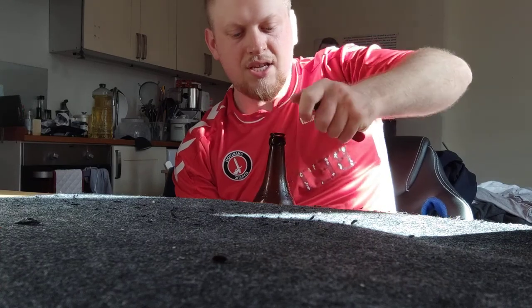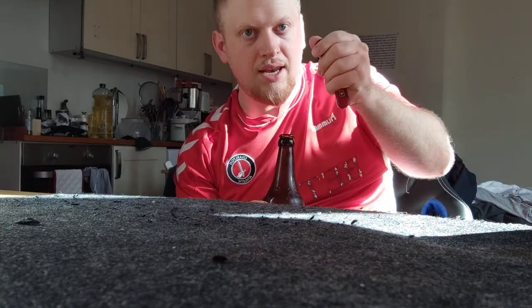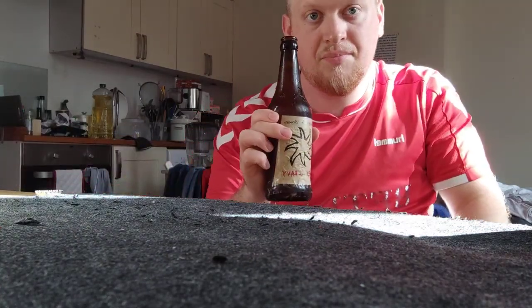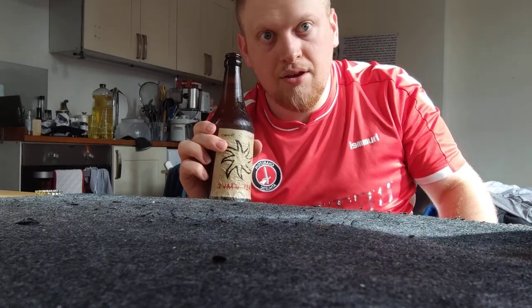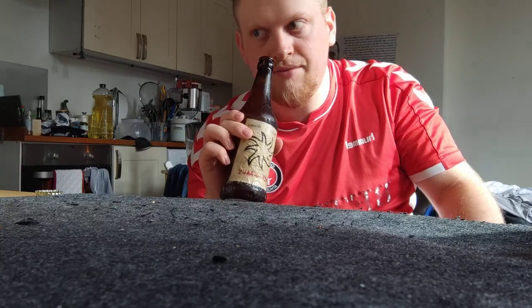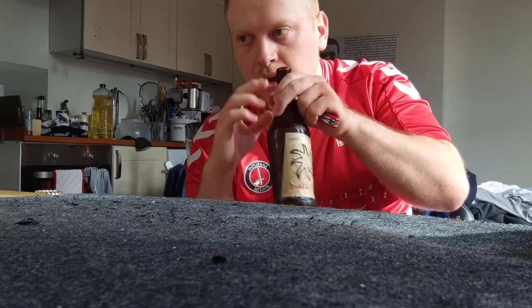Let's have a quick sniff of it and see what our first impression's like. I like how they managed to get the lid properly affixed as well — that was really nice, very well done. I can imagine it's probably not easy to do without the equipment you'd find in a big brewery factory. So, let's have a quick snifter of it.